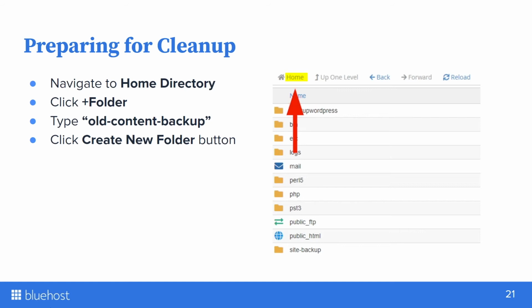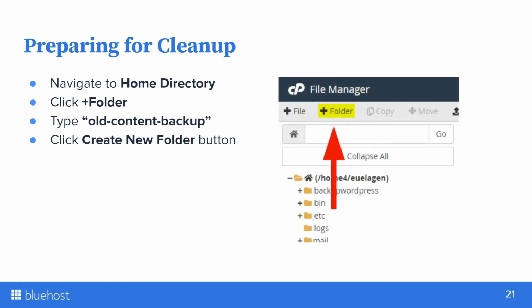But in order to do that, you're going to be in the file manager, and we're going to navigate to the home directory. Quick way to get there is you can see a little image here with the red arrow pointing to home. You can just click on that if you're elsewhere, and it'll take you right into the home directory. If it's grayed out and clicking on it does nothing, then you're in the right place. Once you do that, we're going to go in the top left corner, click on that new folder icon.